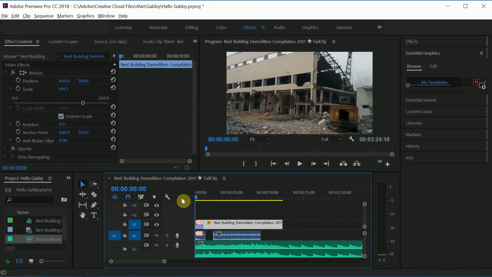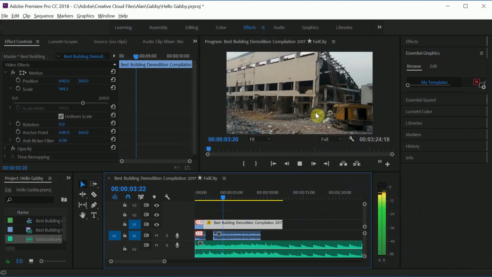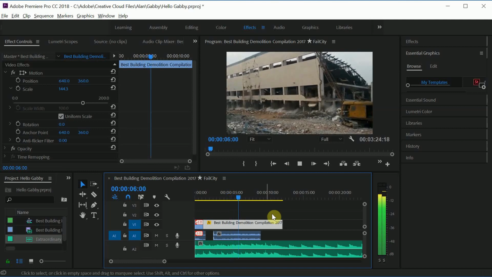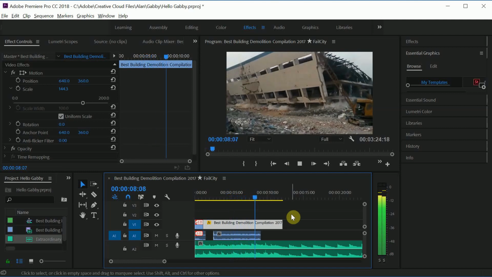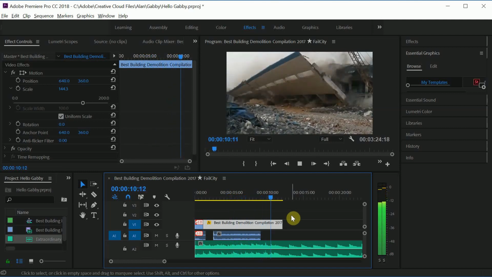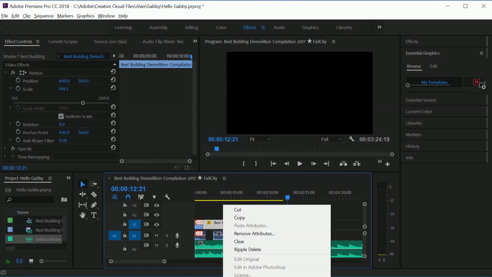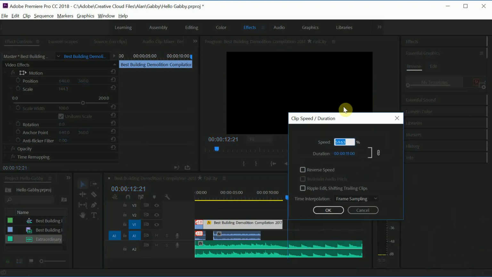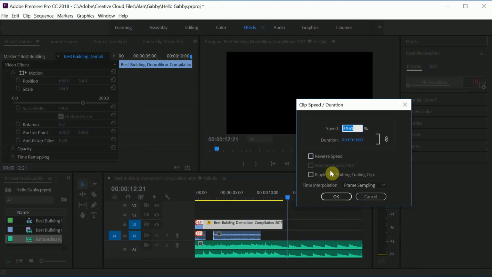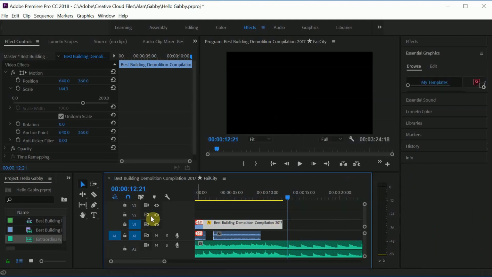And so now I got the ball to hit at exactly the right tone, and the building should collapse. And so you can see just inside Premiere Pro, it's called speed duration. It might be out of the window, sorry, but it's speed duration. If you right click and bring up the menu, you can actually specify the exact length. And so just by splicing the video up using the razor tool, you can then adjust the video.